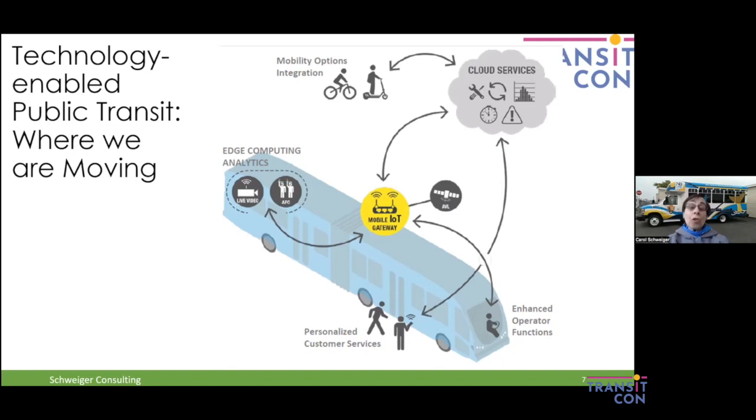And now we're actually utilizing the cloud a lot. We can utilize it directly from the vehicle now. Obviously, the back office can be communicating with the cloud. We've got all kinds of equipment now that give us sort of, if you look at the Internet of Things and the devices that can be put on board, we've got a way of communicating again with our back office as well as with the cloud.